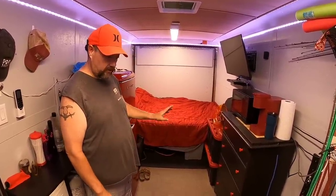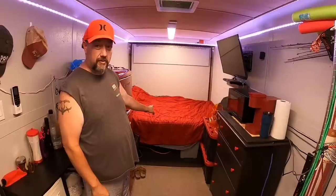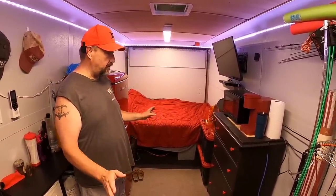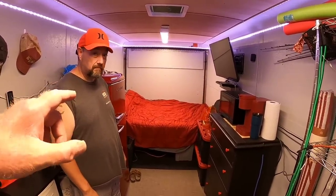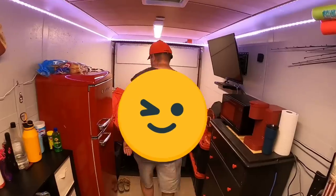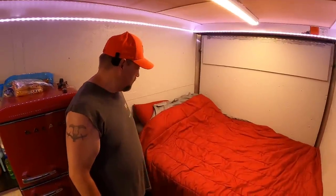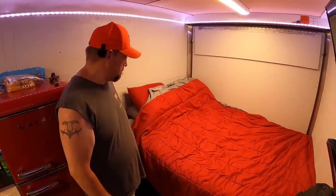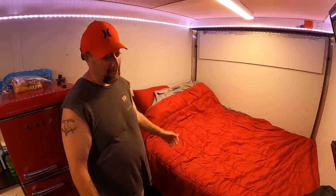As you mentioned on Marketplace, we found the mechanical bed frame — a lady had back surgery and thought it would help her and it did not. So she said, if you want it, come get it. That was a free find. Everything in here outside of the refrigerator, we did not buy. Go ahead and show us the way this thing works. It's just an electrical lift bed — full-size household, queen-size bed. And that makes it really nice for watching TV too.